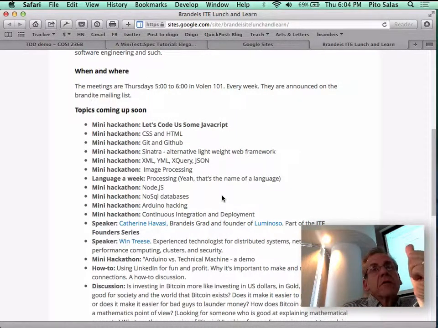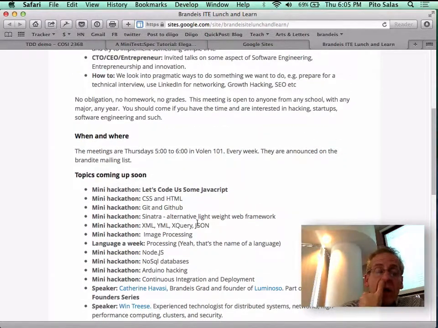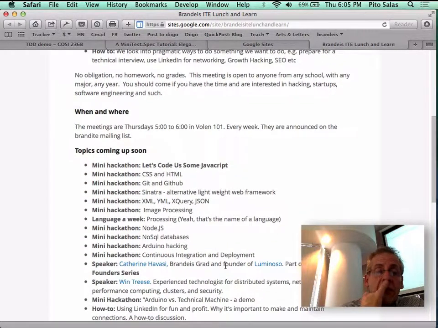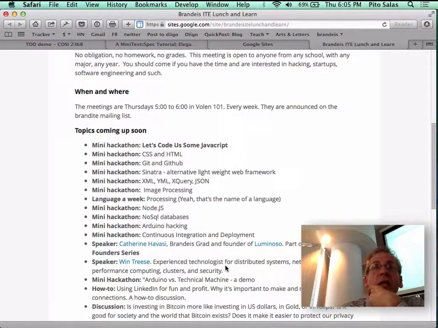What about Sinatra? Sinatra's another possibility. Sinatra, Rails, HTML and CSS, or NoSQL databases. Can you guys quickly sort out a preference? Go. Fight it out.